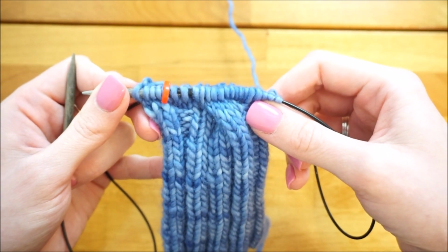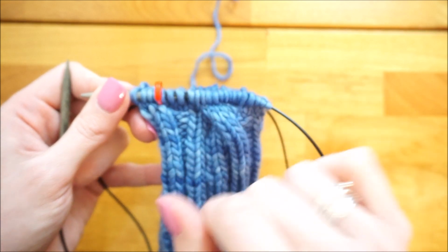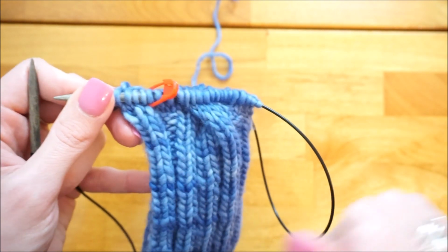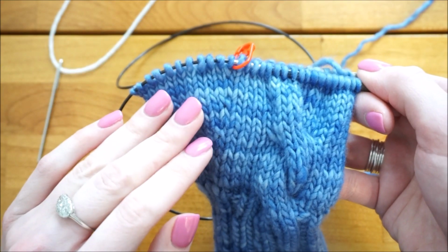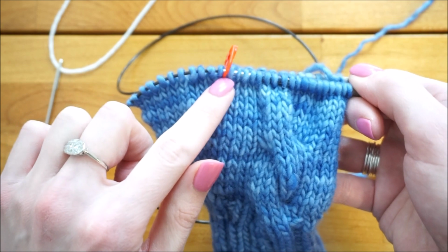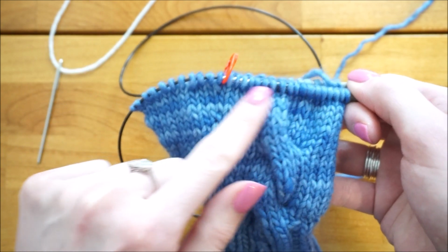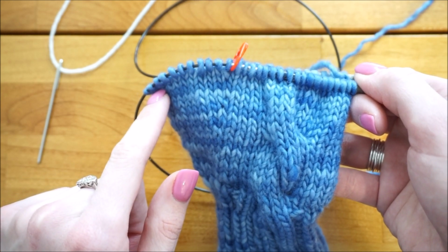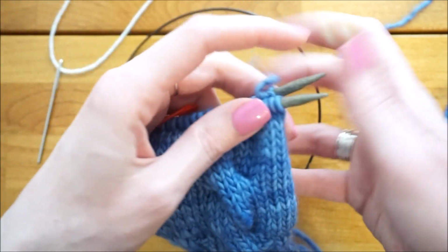So now I'm going to continue knitting until I reach that thumb increase again, so row 18, and I'll show you how to place these stitches onto waste yarn and how to add that 1 cast on stitch. For the second mitten, when I put these stitches on waste yarn and cast on this stitch, I'm going to do it in kind of like a slightly different order. So first I'm going to knit across, then I'm going to place all these stitches on waste yarn, then I'm going to cast on 1 stitch, turn my work, and keep on working.